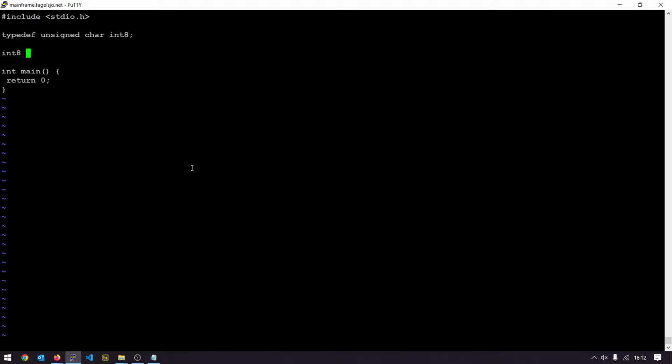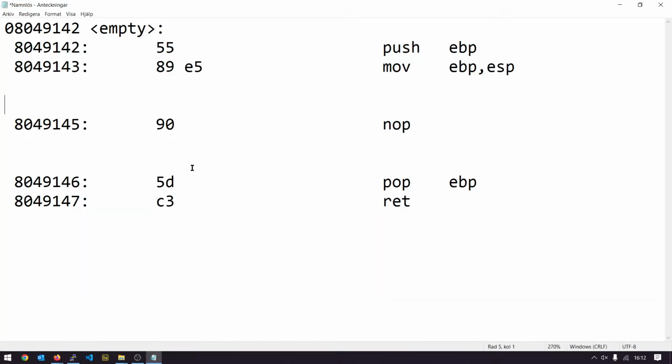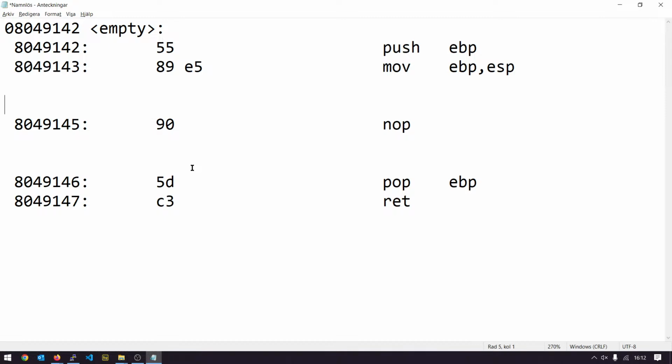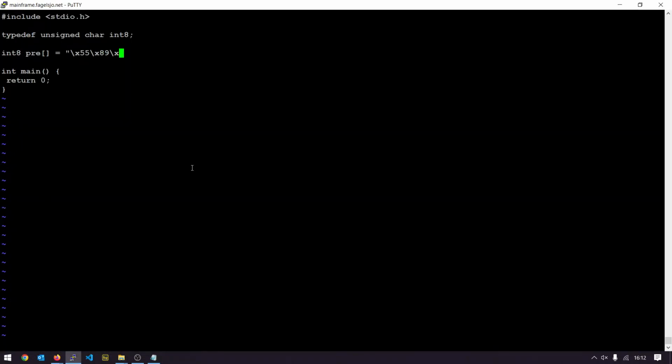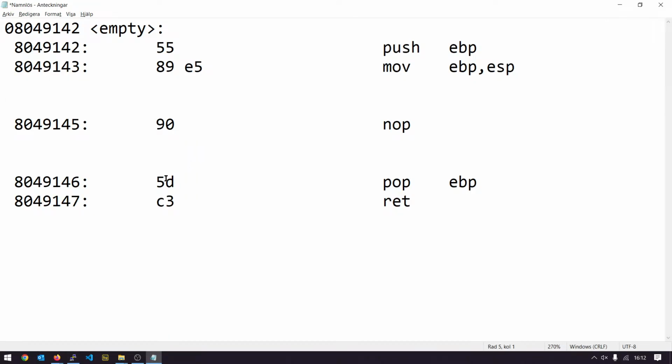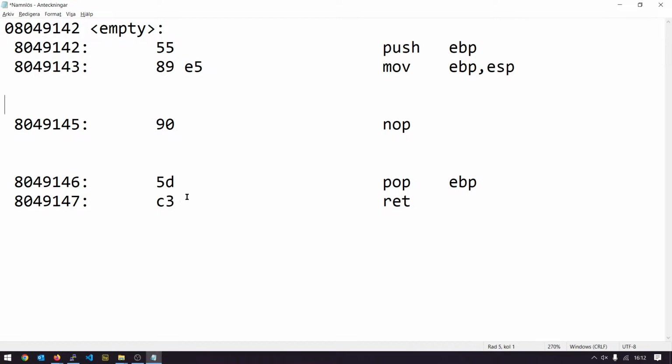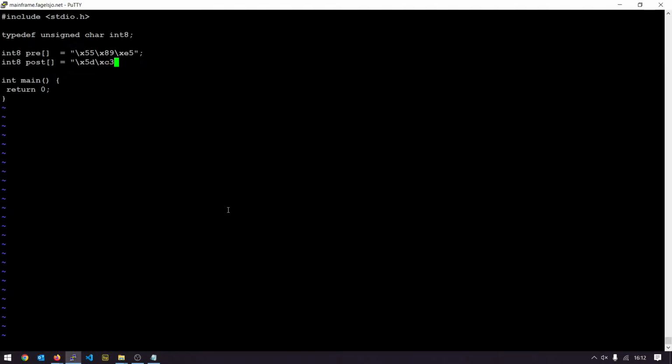And we'll create a pre, which will contain the hexadecimal values 55, 89, and E5. And we will create a post which will contain the 5D and the C3, like so.